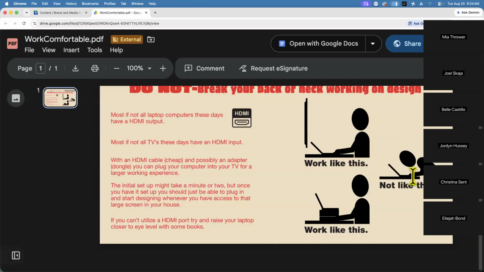You're going to end up being like that in 5 years. So you don't want that. Put some books underneath your laptop. It's easy enough to type a little bit higher because you're not doing a ton of typing, it's just quick keys, the shortcut keys. And as I've said, and if you've had me for any of the classes, get a mouse.